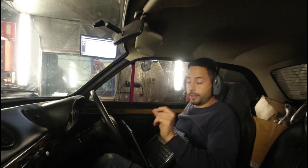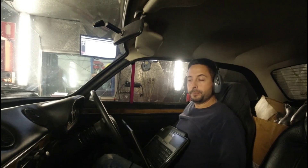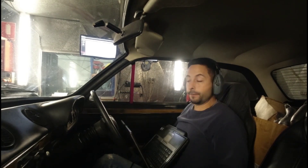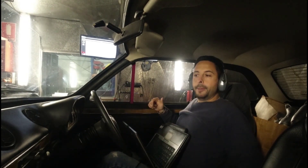It really pays off to do it on the dyno — I can get it far more accurate and a much better result for the customer. Can I tune it on the road? Of course. Will the person driving the car be able to tell the difference? Maybe not. But the engine will tell the difference, and the fuel economy numbers will tell the difference. On the dyno, when we're mapping a car, we don't always have to map every single point.